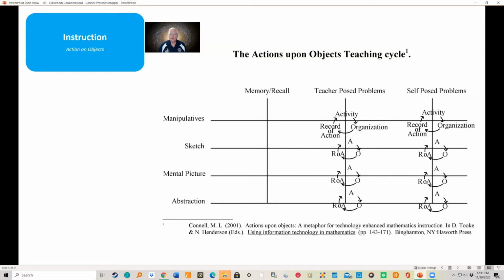Mathematical modeling is an important part of our teaching because it's at that level that we start saying, how are we going to use the manipulatives, or how are we going to use this sketch, or how are we going to use this graph? Once we know the TEKS and we know the developmental level, then we know what we can model with. Can we model with hands-on materials, or can we model with sketches? And I'm going to suggest that for our students at the elementary level, you should not be trying to model with mental pictures or abstractions. You've got to build those foundational understandings using the manipulative and the sketch.